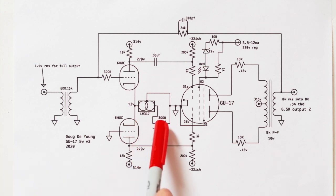But like I said, I left a variable in there. So if I wanted to change the operating point of this driver stage for a more higher headroom into this tube, I could just pop the top on the amp and do that. So that's what I'd recommend for you. Give it a try. It's a lot of fun being able to just really easily adjust the operating point of the input, the driver stage.